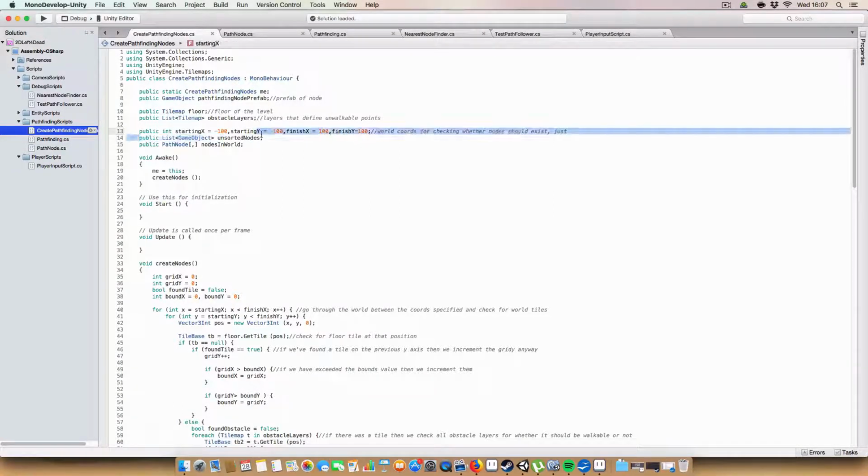We've also got another list of game objects called the unsorted nodes. These are basically just where we dump the nodes before we put them in a 2D array in order. And likewise, the public path node, nodes in world, is a 2D array of where the nodes will be. So it's a 2D array of nodes relative to where they are in the world. So the neighbours in the array will be reflective of the neighbours in the world, if you get what I mean.